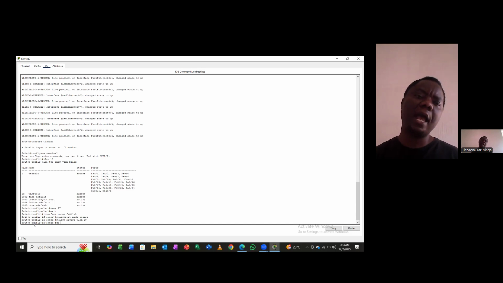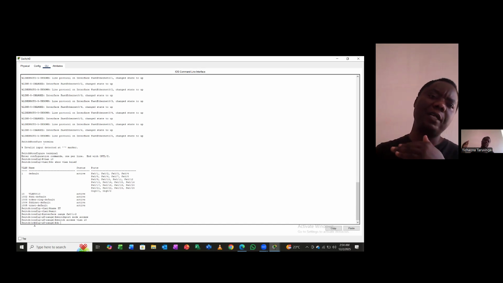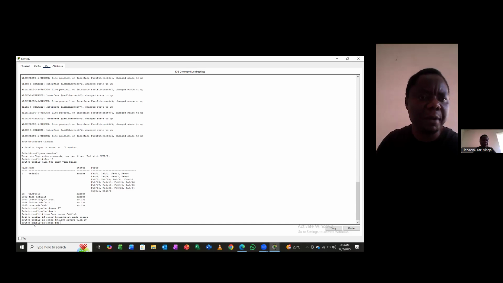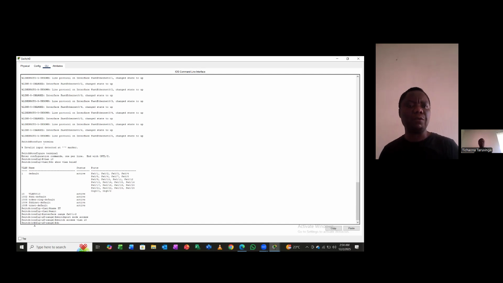But if you are in the higher modes, like global configuration mode and specific global configuration mode, like this one, which is called specific global configuration mode. Why? Because the global configuration mode is known by switch config hashtag, while the specific global configuration mode is known by config-if, any extension from config.